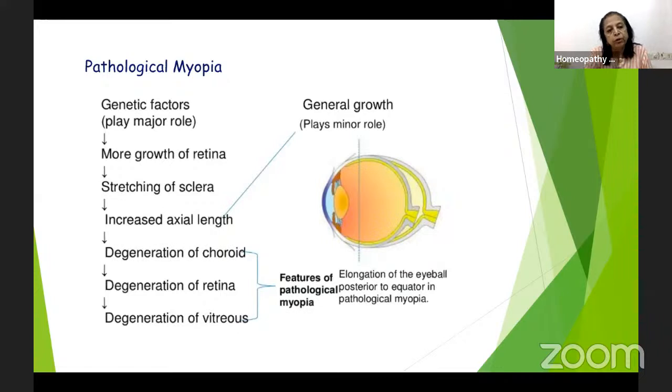One more is known as pathological myopia, where usually the number is more than -6, where you will see the myopia which is there is known as pathological. Why pathological? Because in case of axial myopia, there is a stretching of the sclera and the retina, and there are degenerative changes in the retina. That is known as pathological. And sometimes even a macular lesion is also there, like macular hemorrhage. That is because of stretching of the blood vessels.